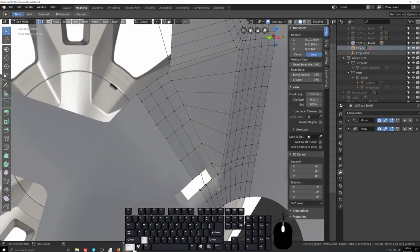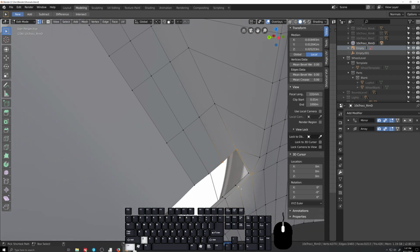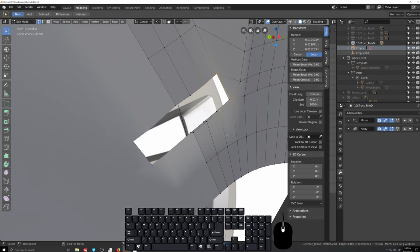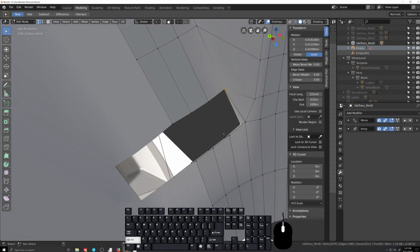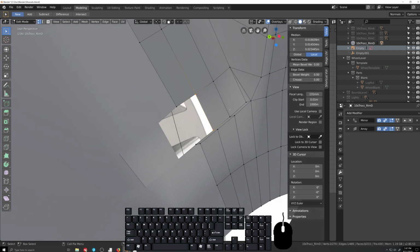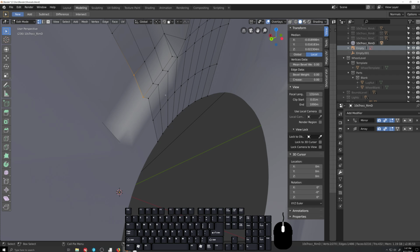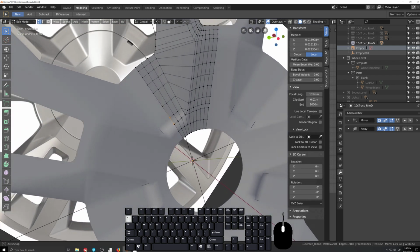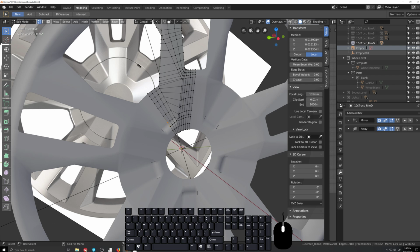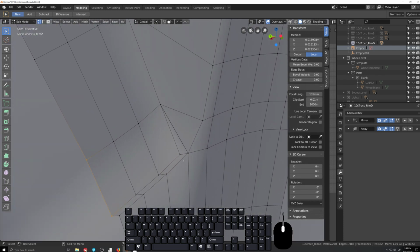Or will it? Hold on. Hold up. Undo, undo. Okay. It's from here to here to there to there. Face that up. There we go. And then from there, face, face. And let's see. We don't have to have that, and I'm not sure we want it either. Let me take a look at the thing. No, I actually do kind of want that lip there, because there's a very definite, defined lip right here. So I'm going to leave that alone. And the only other thing to do, let's see.